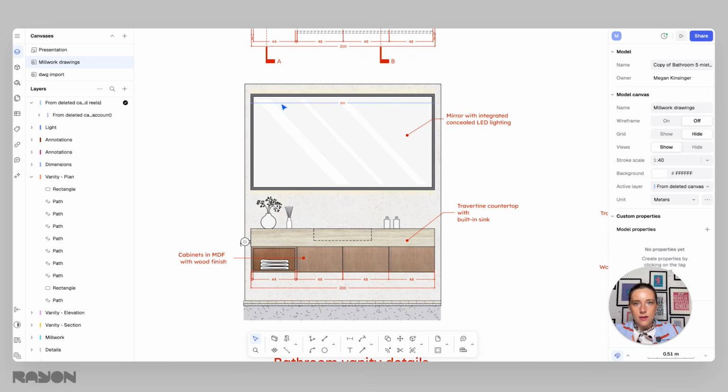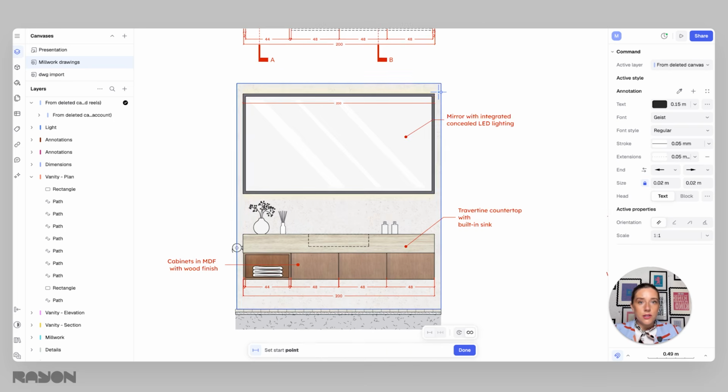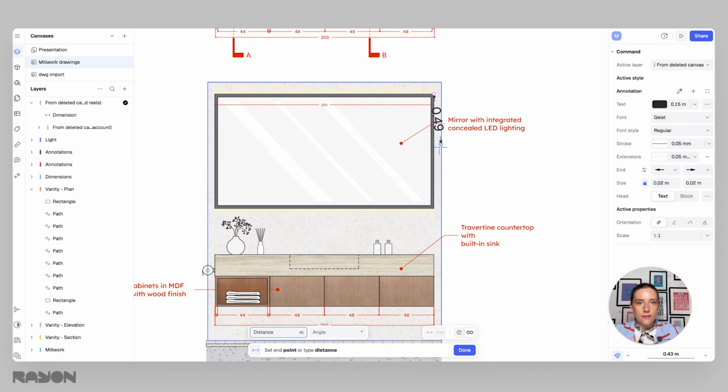We already have some horizontal dimensions, but now that we're working in elevation, let's confirm a few of those. So I'm gonna grab my dimension tool down here, and I'm going to set it to loop because I want to add a string of dimensions vertically, because there are a couple different vertical dimensions I want to note. I will just start by clicking my first dimension, which is going to be the mirror height, drag that out and click. Then I'm going to click the distance from the bottom of the mirror to the top of the countertop, drag that out and click.